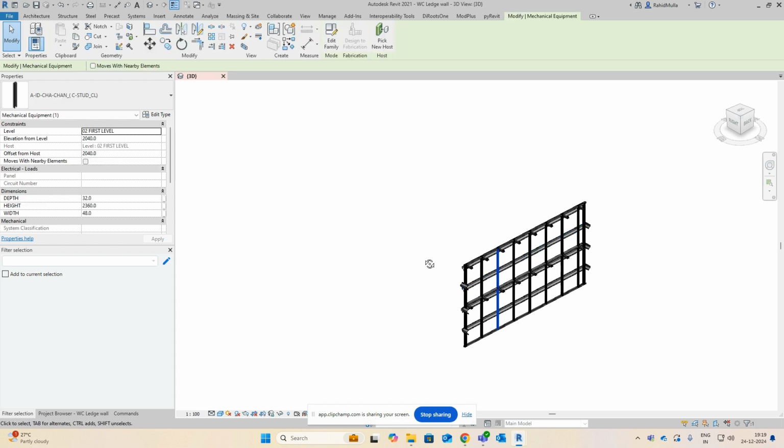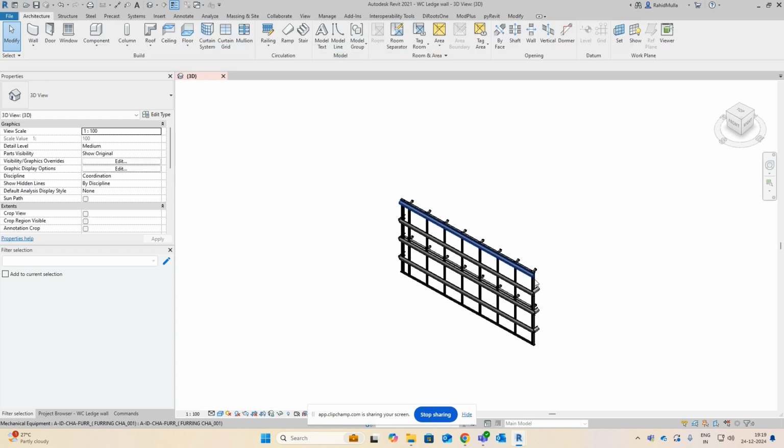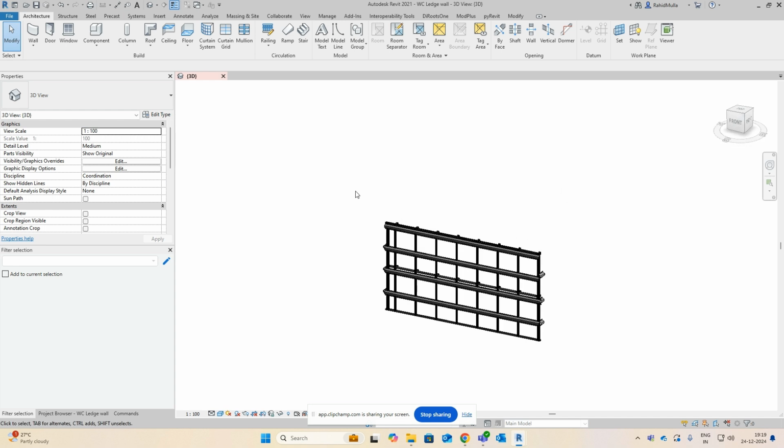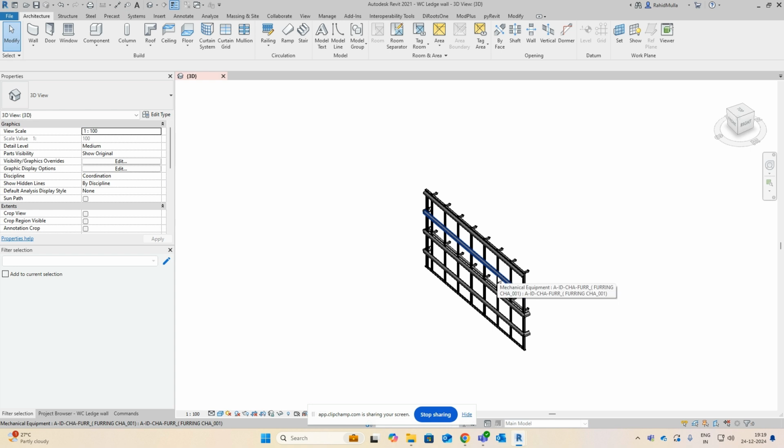So what if all these things can be done with the help of assemblies? What if you don't need to create a scope box? What if you don't need to create different schedules? What if you don't need to create different views? Once you create an assembly, everything will be in that. There are two things: one is creation of a group and the other is creation of assemblies. But creation of a group doesn't give you the freedom to create schedules and different views. Here everything will be created by itself, and you just have to place it on the relevant sheets.